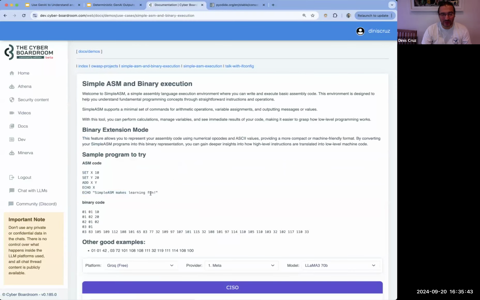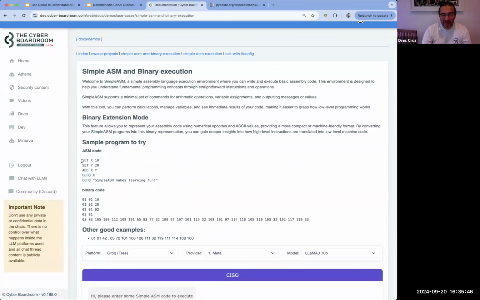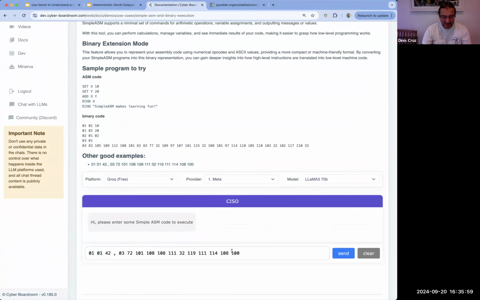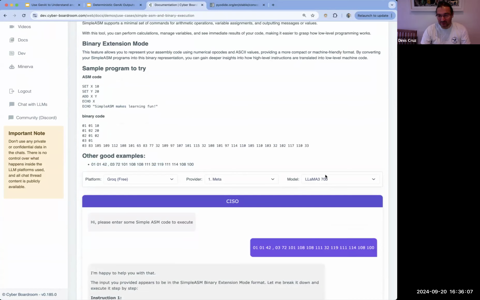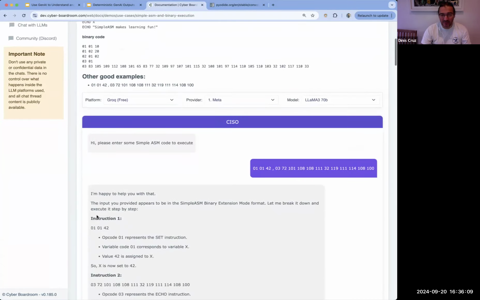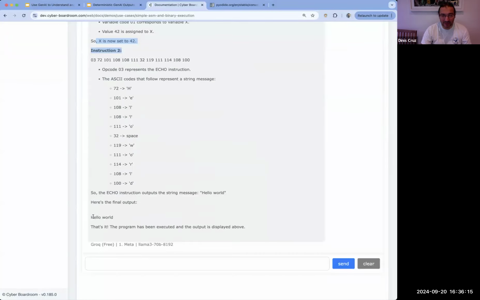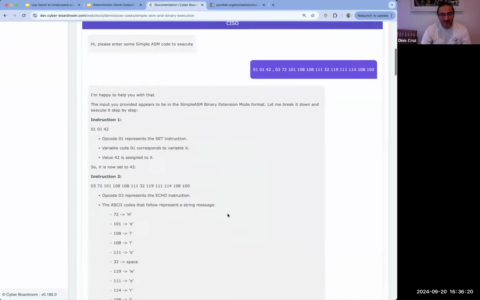So what you have here is really cool: what happens if we convert this into what usually happens, which is binary code, which is that, right? Or let's say a simple example, this one here. So let's say I'm now going to give it this sequence of letters and numbers. Is it going to be able to interpret it? And again, I'm using Llama 7B, so you can see he's able to construct that, and he gave me the right answer, which is hello world, which is freaking cool, right?